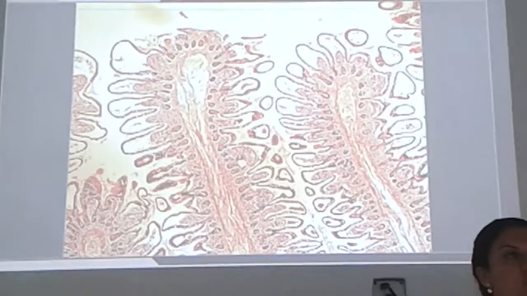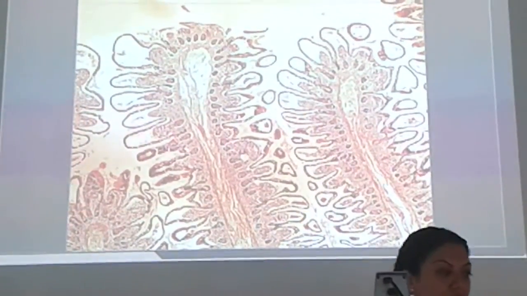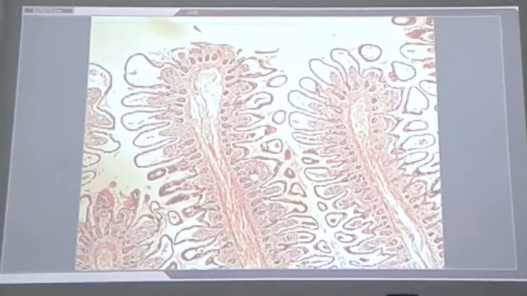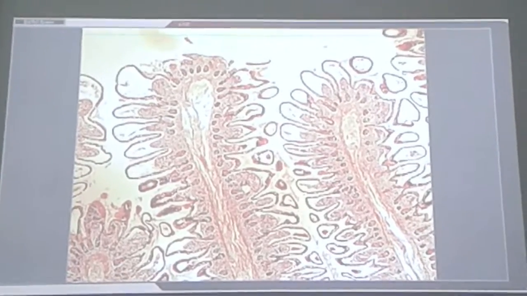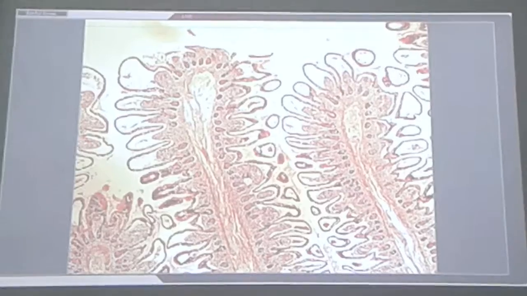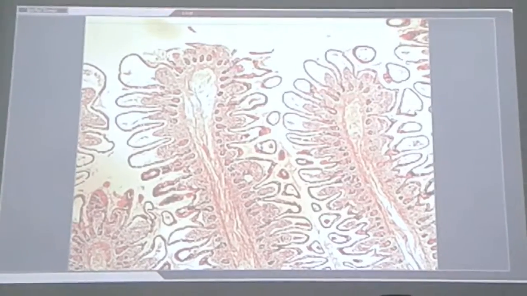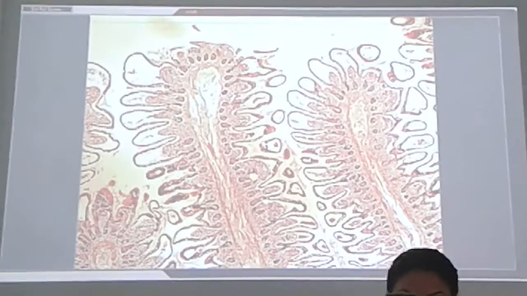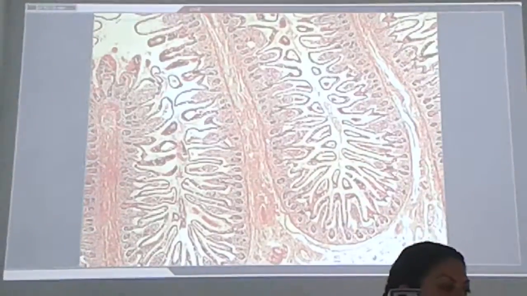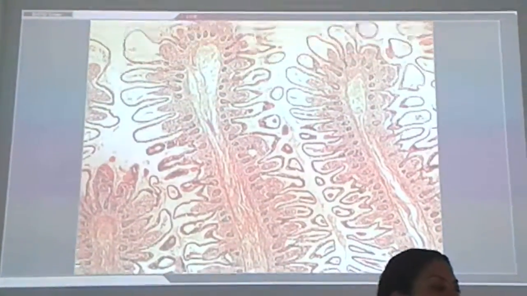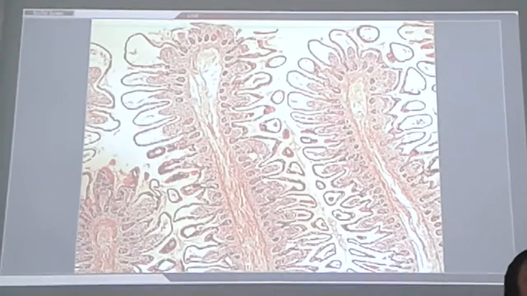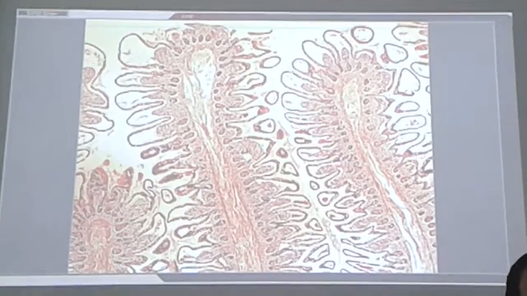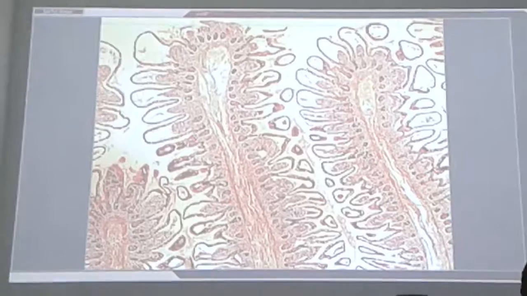The long villi are found where? Jejunum. Okay, so in this slide, the layers don't change. It has mucosa, muscularis mucosa, submucosa, and muscularis externa. Just remember this for the gastrointestinal tract. But plica circularis: are they permanent here? Yes, they are permanent. Where are they not permanent? In the large intestine, they are not permanent.